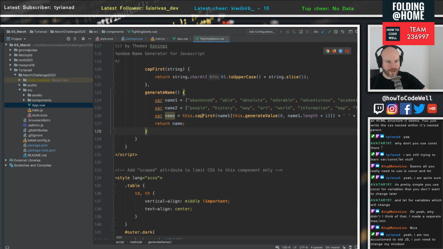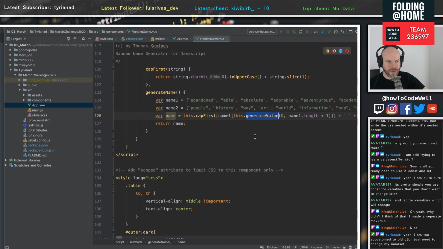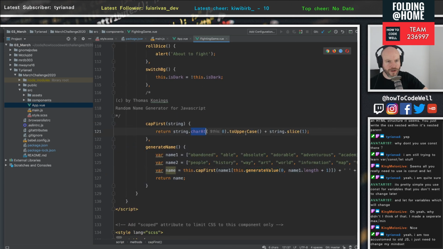And then this is first cap. This cap generate value name length. This cap first. What is cap first? String char up to uppercase. And then slice char on 0, so that's getting the first one and then uppercasing it. I'm sure though, hang on a minute, I'm sure there is another way of doing this.